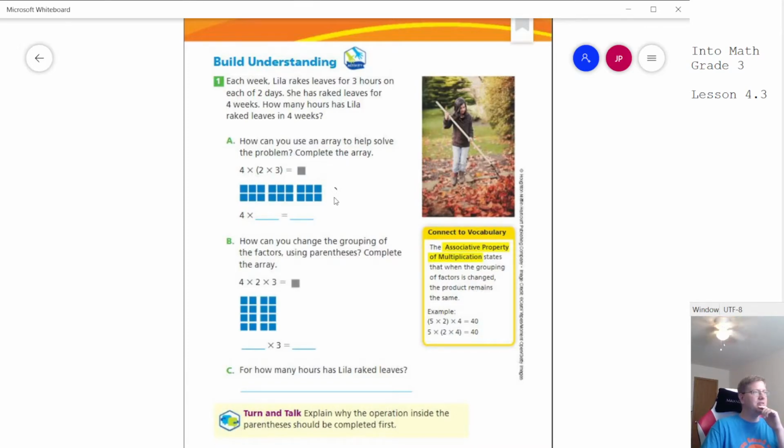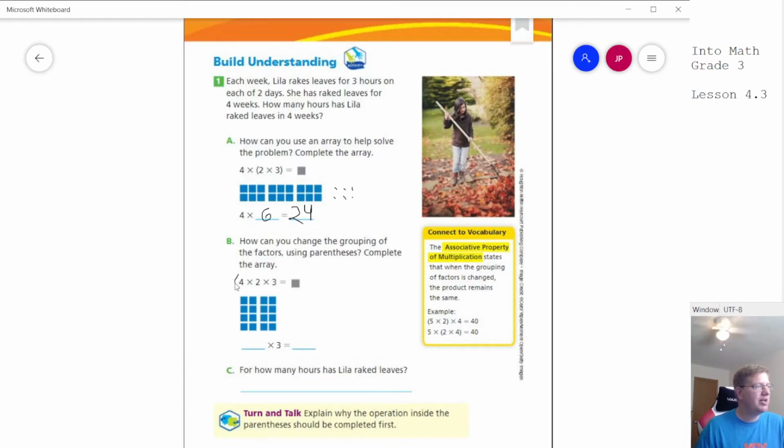I'm just going to put little marks here to save time because it is kind of difficult to do that. So we're showing 2 rows of 3. And we have one group here, a second group, a third group, and now a fourth group. And so we are going to do 4 times 6. We have all the counters that we need for our different arrays to get us to the total, which would be 24.